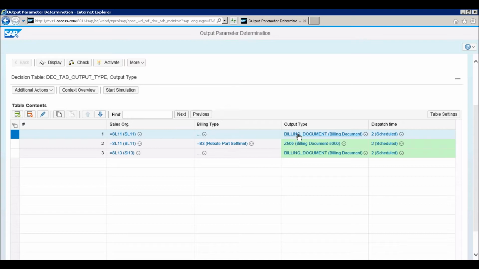But what is our condition? Our condition is system should first check if this is a billing type. If this is a billing type, then system should go with this. If not, then this condition will come. So that is the reason we need to reshuffle these things. So I'll select this and click on down button. So now system will first check whether it is this billing type. If not, then only it will go to the second line. Okay, so this is the access sequence what you were creating in ECC. Okay, let me now activate this.